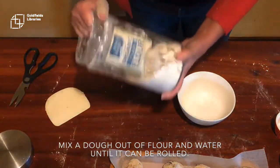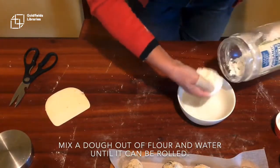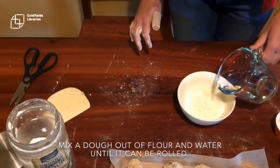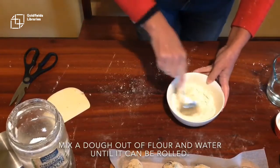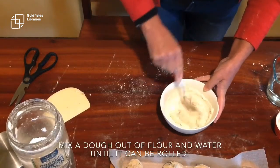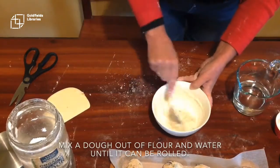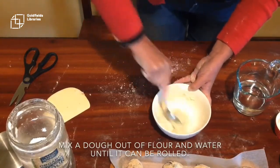some flour. We don't need very much, maybe half a cup. I'm just going to use a handful really, because we're just going to mix this into a paste. And I've got some water here. Spoon, I'm just going to mix this into a little paste. Probably need a little bit more water. You just need this to be at the point where you can roll it into a sausage. So it's nearly there.